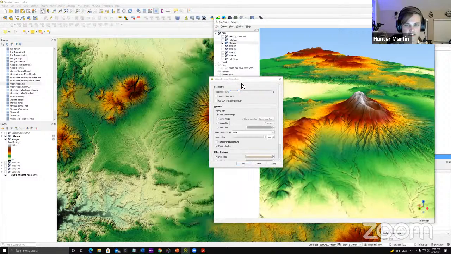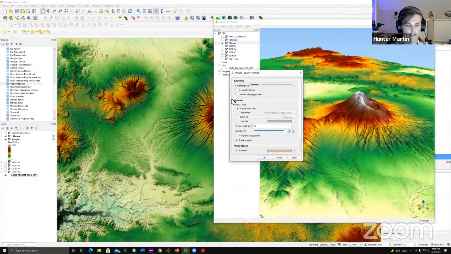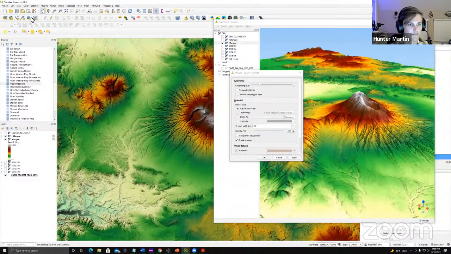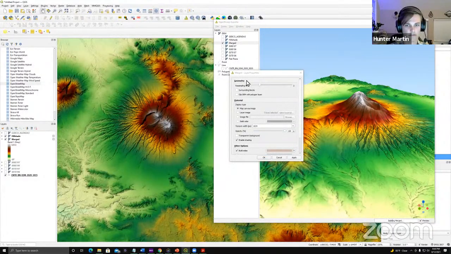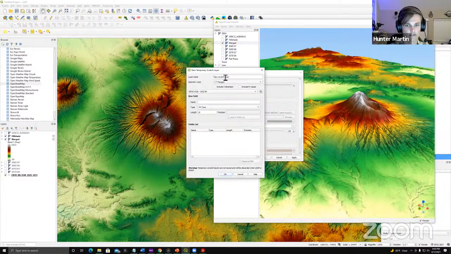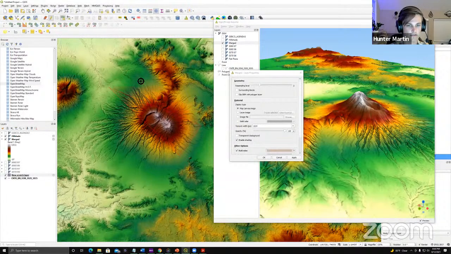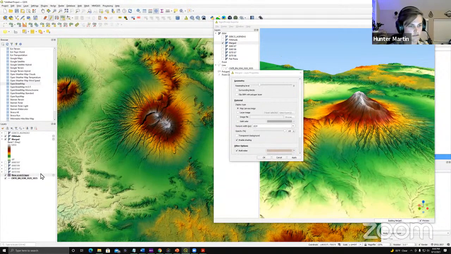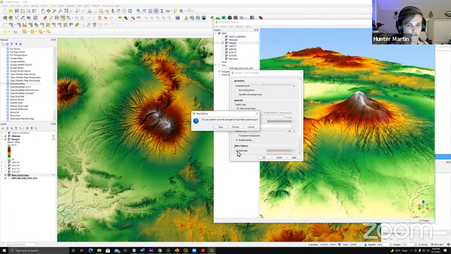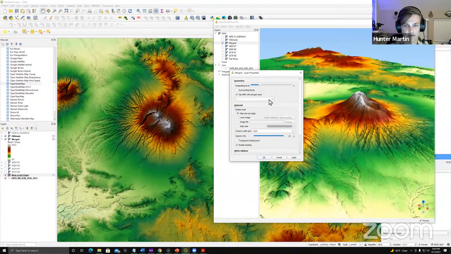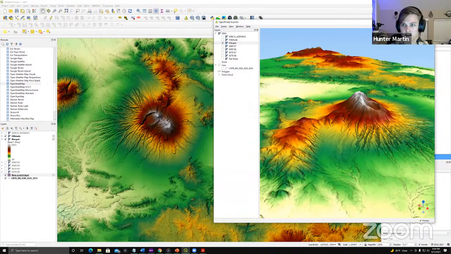We could clip the DEM with a polygon layer. So if I just made a polygon real quick, I save that. I can now go, I have to exit this and go back.